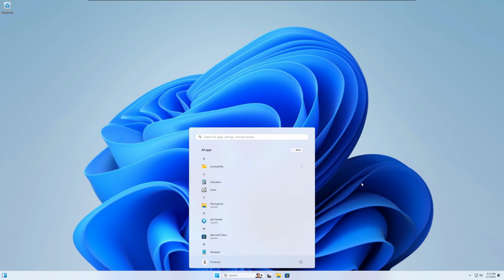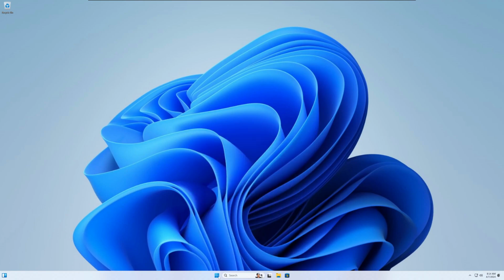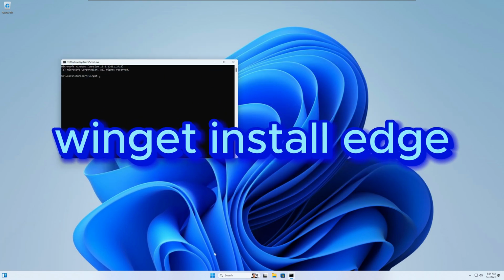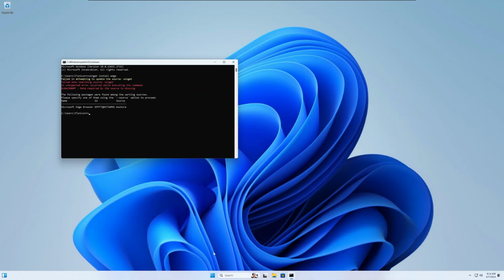All right, so what we need to do is install Edge. We can try to do that from the command line. We may need to update our app installer, but let's try it first. So you can use WinGet, which is like the package manager for Windows. And then we'll do install Edge. It'll think about it for a second. Yeah, it's saying that failed when searching source winget, an unexpected error has occurred. Data required by the source is missing. So I'm assuming we need to update our package installer. But let's just make sure we have internet connectivity first. We do, so that's not the issue.